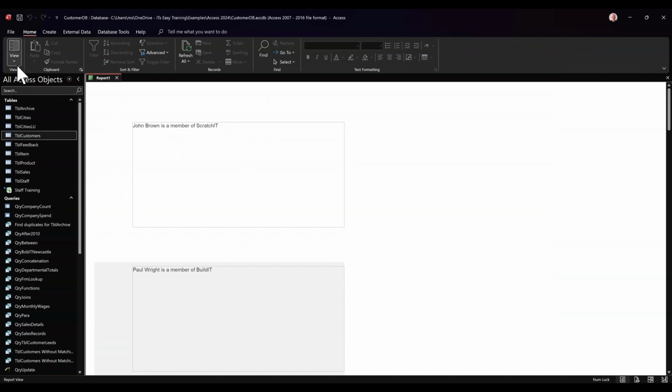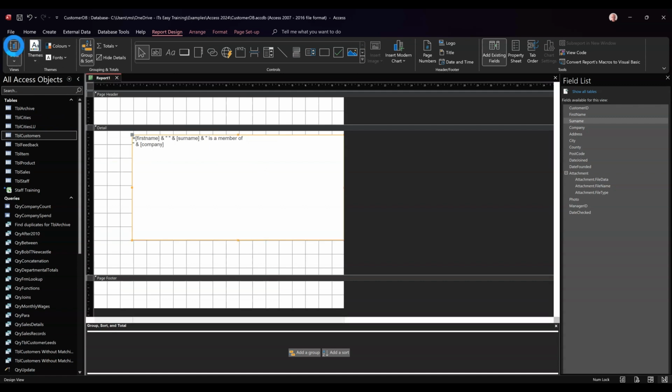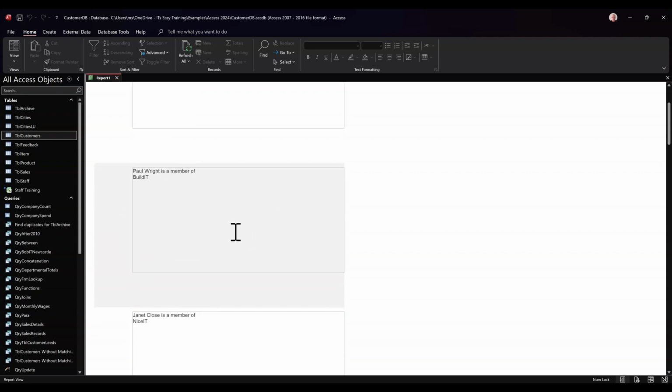Now if I want that to be down, what I've got to do is, after the "of", do Control Enter, and that should knock that down. Let's have a look. And it does knock it down. So you've got it there. It's a nice little sentence. So if this person's name grew, or we had a person with a really long second name, it's going to be within this box.